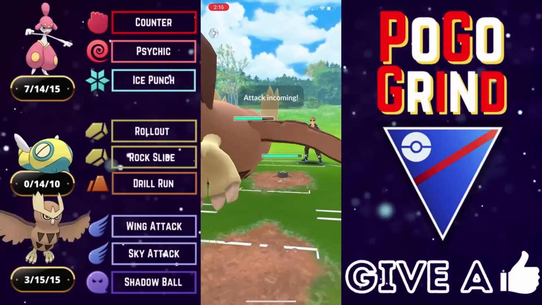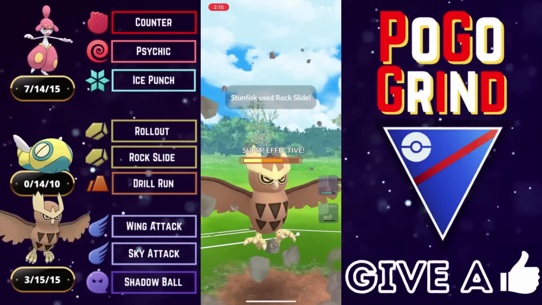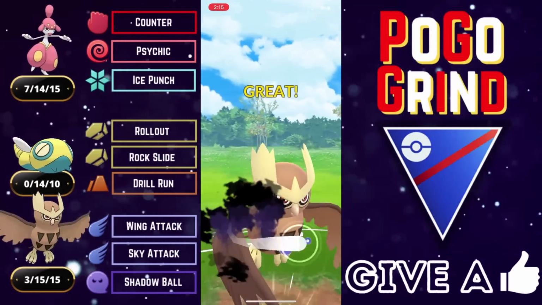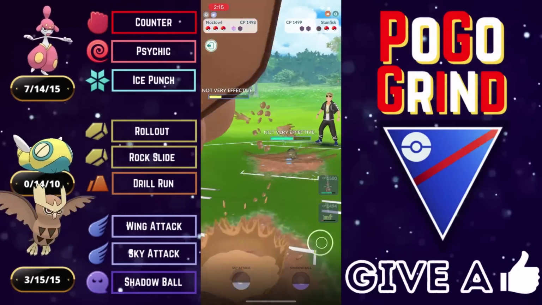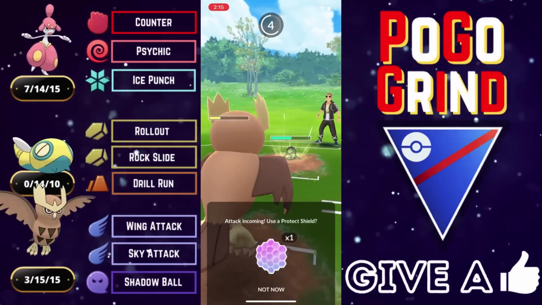Not sure that I would advise doing so by our opponent. As many of you may know, you comfortably tank 2 Rock Slides, no problem. But that Trevenant did get off some resisted damage, and our health was a bit compromised. We're going for Shadow Ball number 2. Does a decent amount to a pretty tanky Pokemon, and they are taking full advantage of our flyer here. Not going to let it happen.